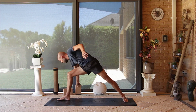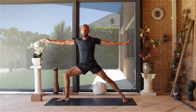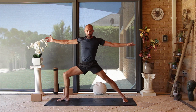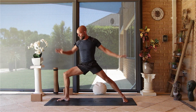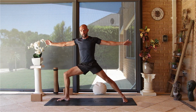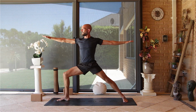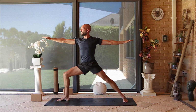This is where you may need a block, or may not. We'll find out in a minute, because we're going to come up into a half moon pose. So try to keep the torso stacked over the hips, sink low into that hip, and make sure the knee's tracking the same way as the toes. You don't want your knee caving in. Extend through the torso, gaze forward, breathe slowly.